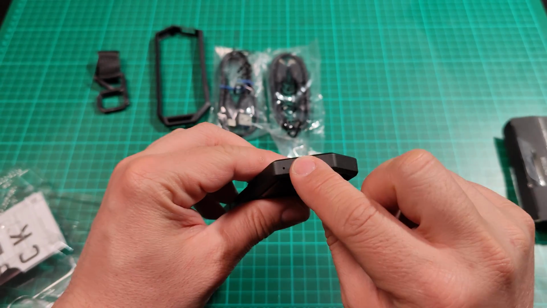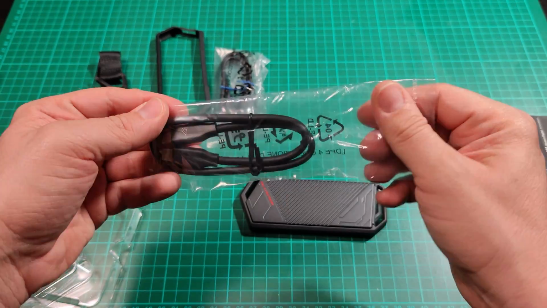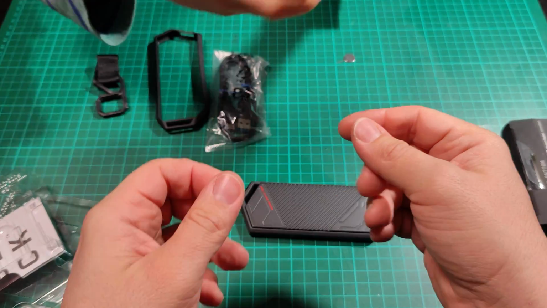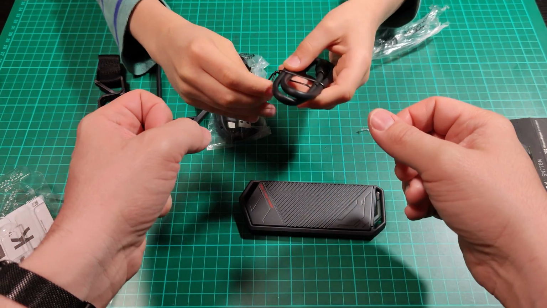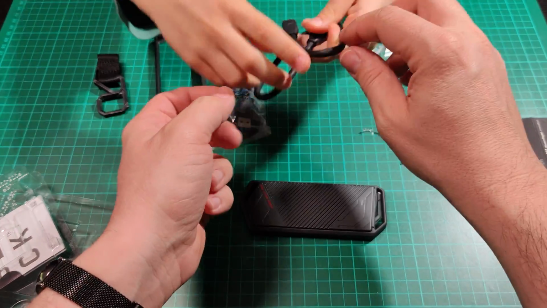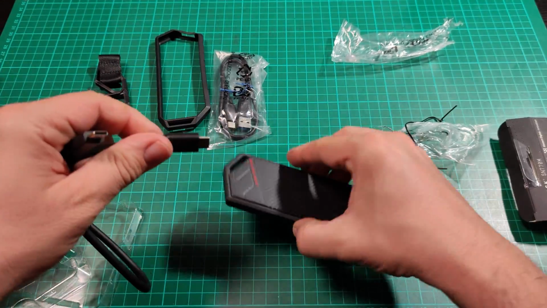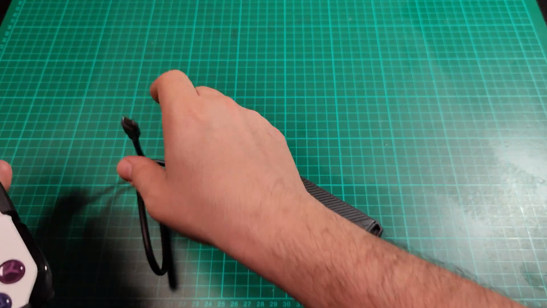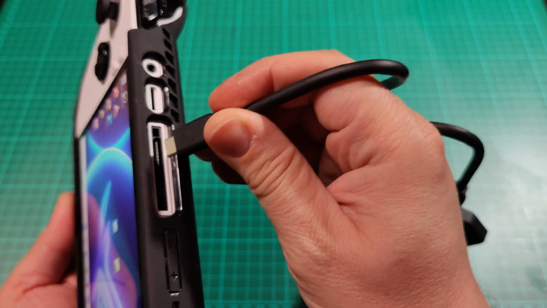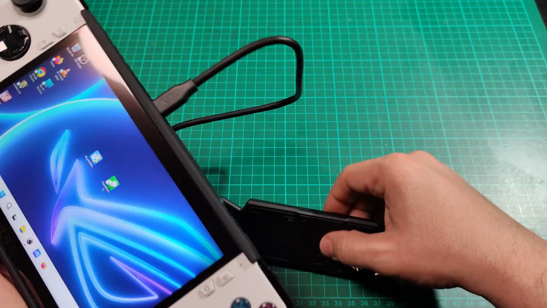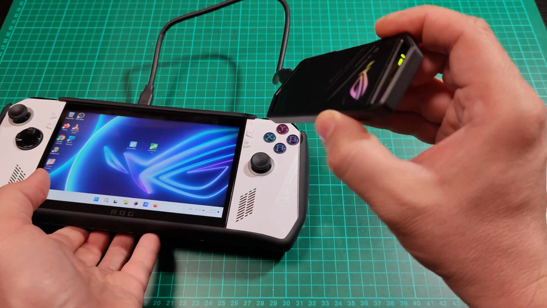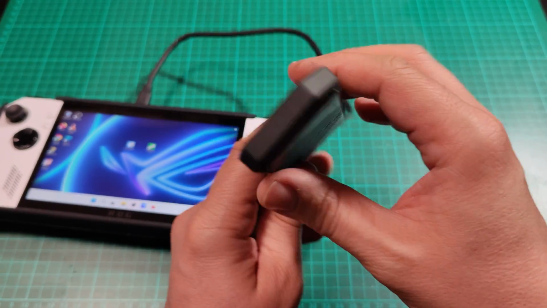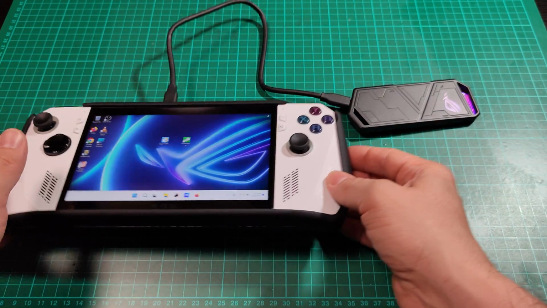So the drive is now fully installed, and we have the USB Type-C. Because I'm going to use this with a USB Type-C device, I'm going to use the USB Type-C to USB Type-C cable here. Alright, and now we should be able to initialize the disk, format it and use it and test it. And we are going to use it with the ROG Ally, because this has very fast USB, so it shouldn't be a bottleneck for the SSD drive, and it has a pretty powerful CPU, so that should not interfere with the testing performance. As you can see, this has RGB lighting. This should be configurable from the ASUS Armoury Crate.